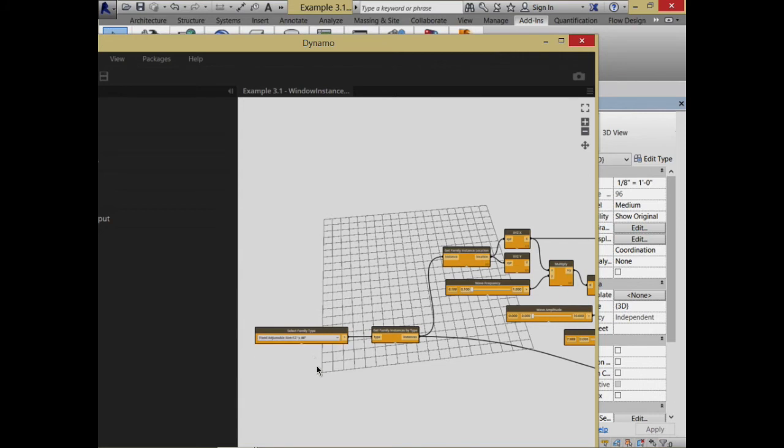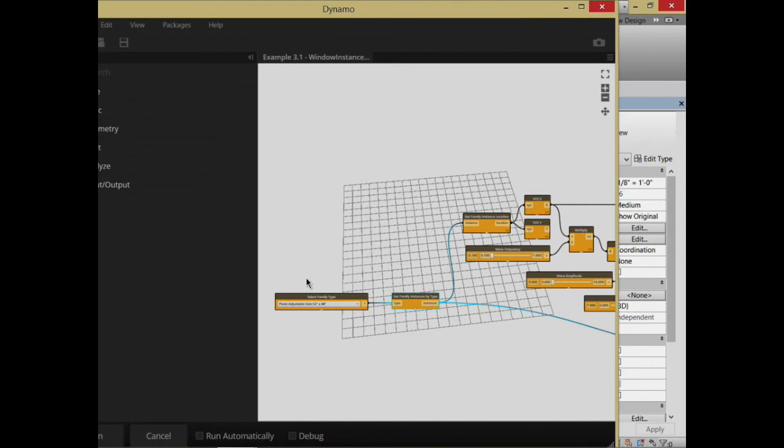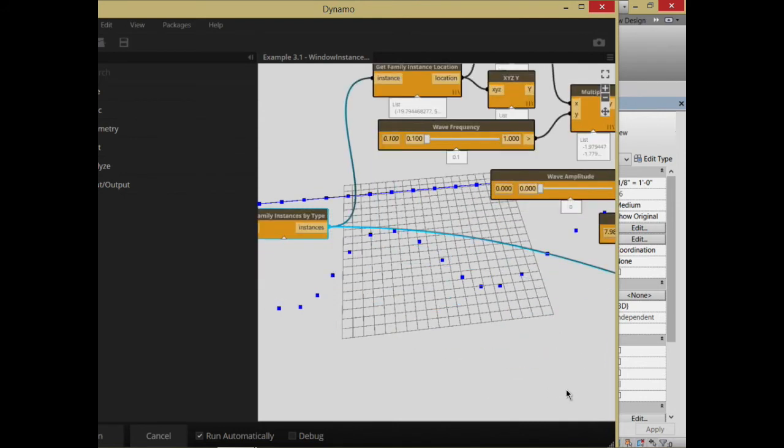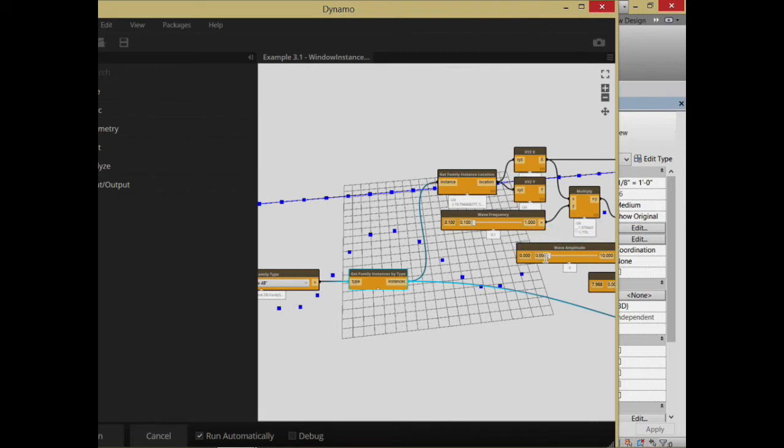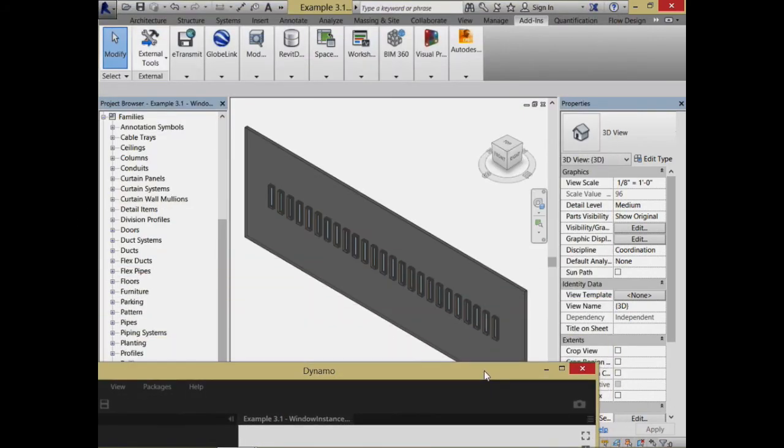So grab me the list of all those. In theory now it should be grabbing the whole list of those. Okay. And now I'm going to change the amplitude down to 0, great, that's all fine. Let's take a look at what's happening in the background. Hopefully they're all looking about even down there.